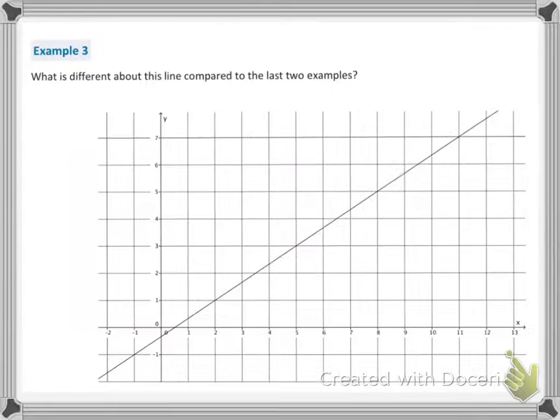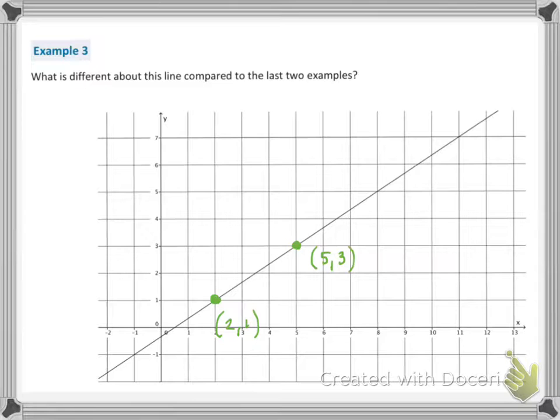All right, example 3. Again, I'm going to find the slope of this line. I think the difference in this line is it's a little less slope. It's a little more flat. It's not quite as steep, right? But that doesn't change anything. I just need a couple of points that are on the line. I see this one is on the line. That's the point 2, 1. And I see this one's on the line, and that's the point 5, 3.